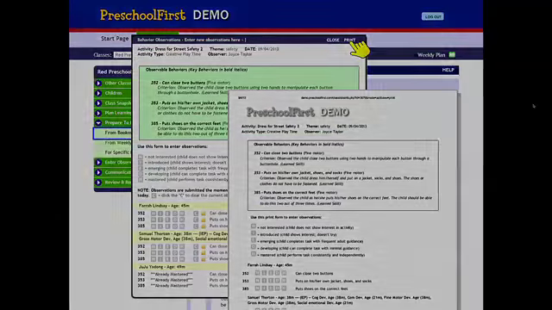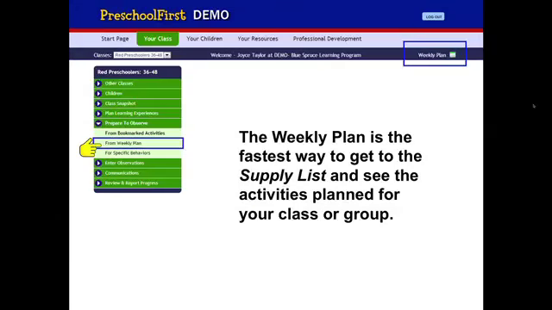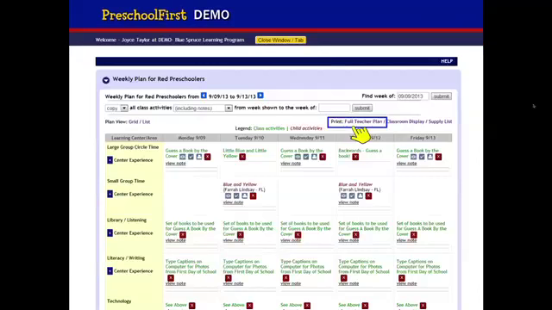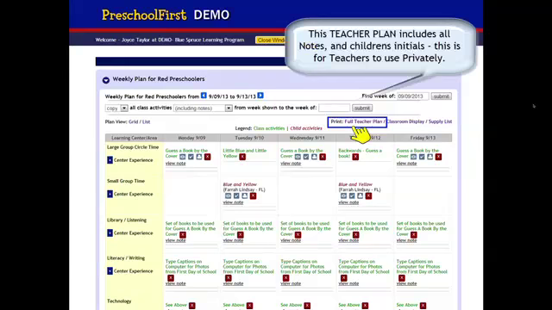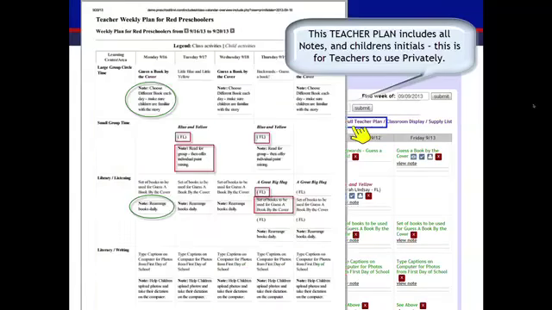The weekly plan is the central location for all activities planned for the class. You can access the weekly plan from the sidebar menu or by clicking on Weekly Plan in the top blue bar. You can also print the weekly plan. Click Full Teacher Plan to print a detailed copy of the weekly plan that includes all notes and names.